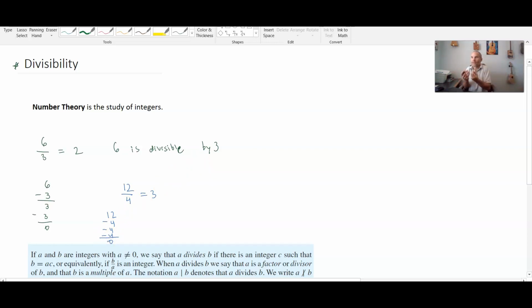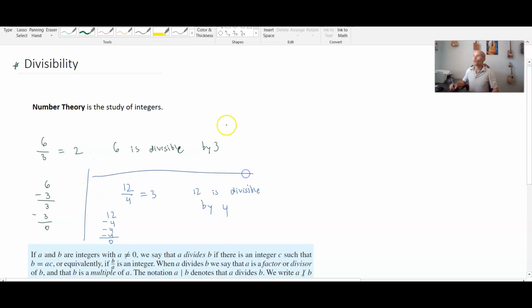We could think about 12 as 12 cupcakes. Let's go with cupcakes. Cupcakes are fun. If I have 12 cupcakes, and I'm going to give away packs of 4, I'm capable of giving away an integer number of packs. I can give away 3 packs of 4 cupcakes. Now this may seem very trivial, like something you've encountered before, but thinking about it this way is going to become extremely crucial. So we would say 12 is divisible by 4.